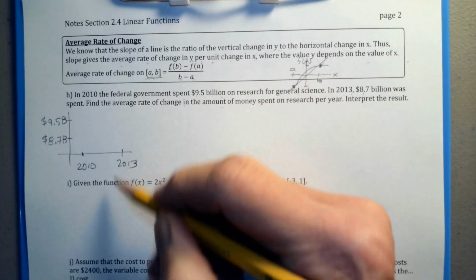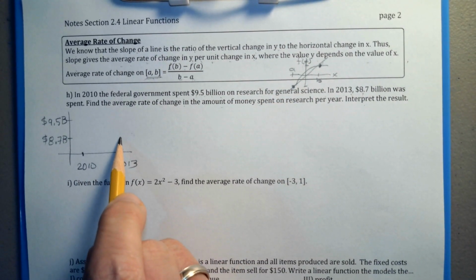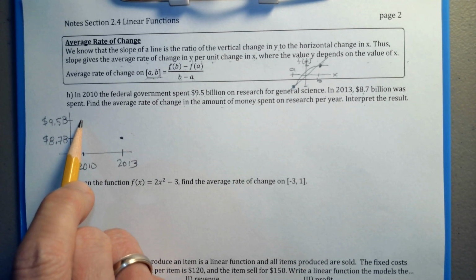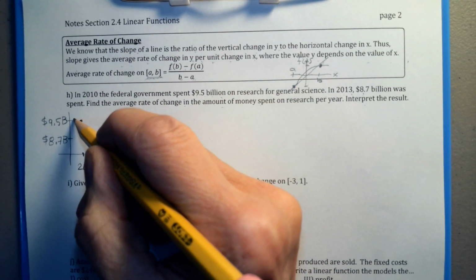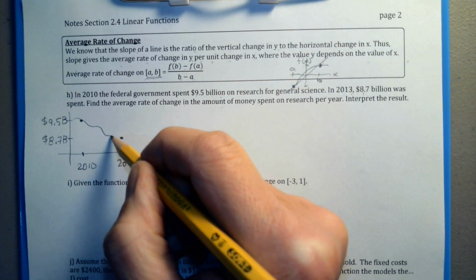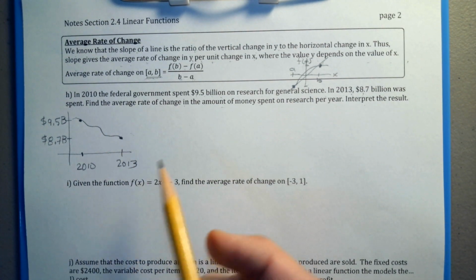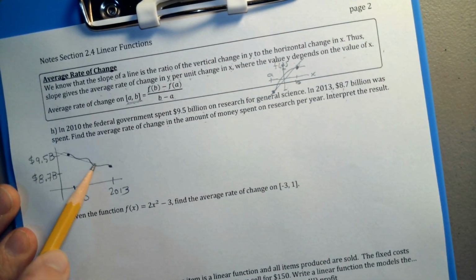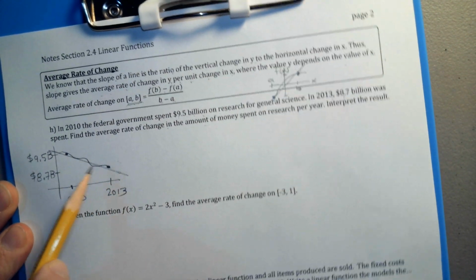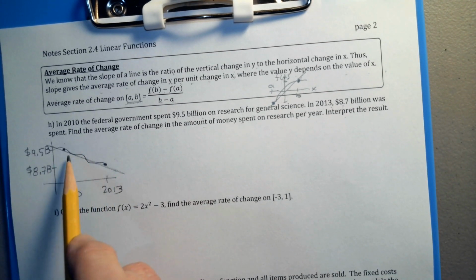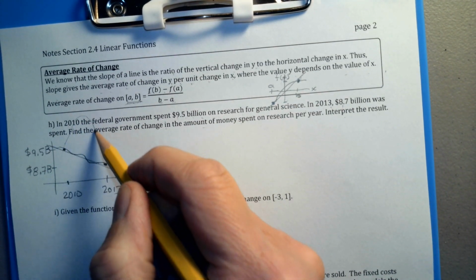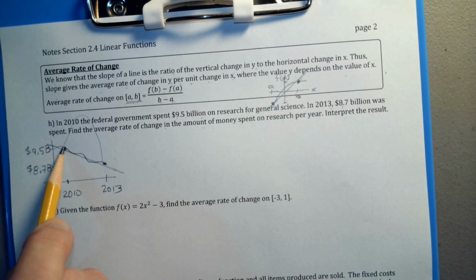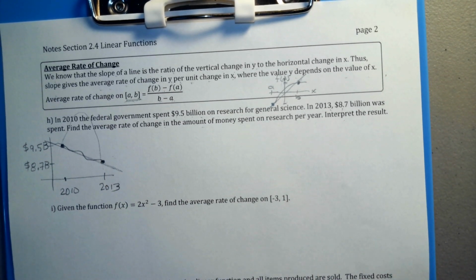Now, we don't know how that curve changes. We know at 2013 we're down here at 8.7, and in 2010 we know we're up here at 9.5. We don't know how the data is. Maybe it changes over time. Who knows? We don't really care. All we care about is the average rate of change, so we're looking at how the y's change between those 2 points. It could have gone up and back down again. Doesn't matter what's happening in between.